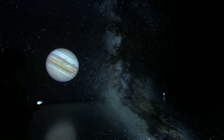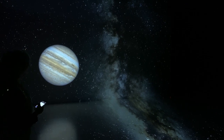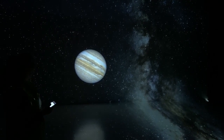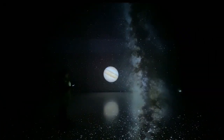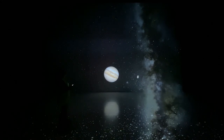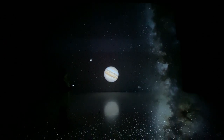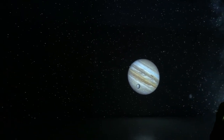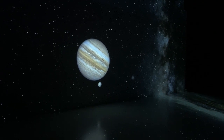Why is lava going so far into space? Io has a little bit more mass than our moon, but by far not the same mass as Earth. And Io is the most volcanic object in the solar system. And why is it that active? Because it's in resonance with Europa, which I'm moving in here now, the second Galilean moon, and Ganymede, a 1-2-4 resonance. And also, it has an elliptical orbit around Jupiter, means the gravity of Jupiter is really working on Io, which is the reason why it's so hot.